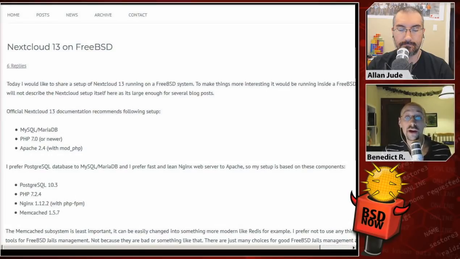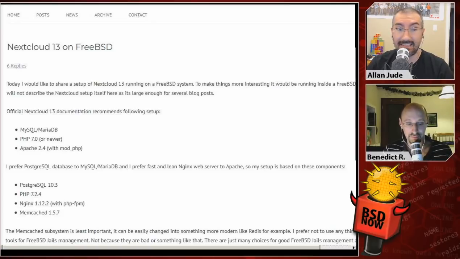So, time for the news roundup this week. We have a how-to here, Nextcloud 13 on FreeBSD. So that sounds interesting. This is over on the blog of Vermaden, who's done quite a bit of stuff over the years. Oh, yeah. They might actually have been somehow involved in the beadm script for a while as well. Yeah, I think he did the original one, right. But yeah, this one is a good how-to about Nextcloud on FreeBSD.